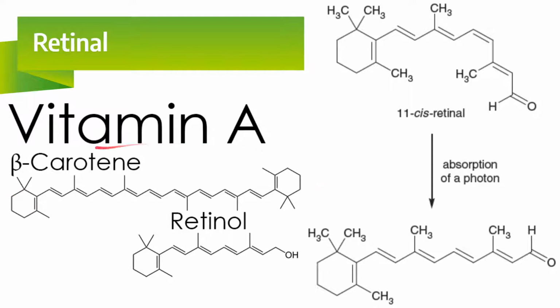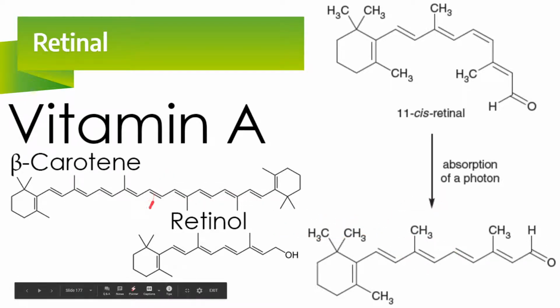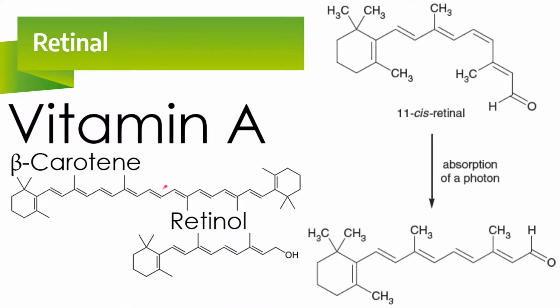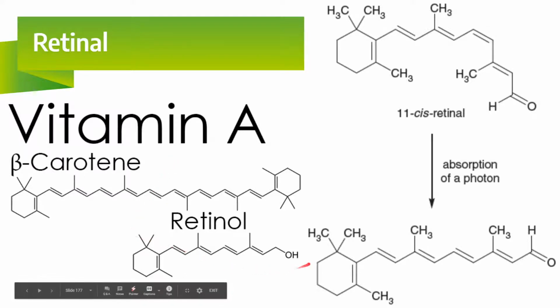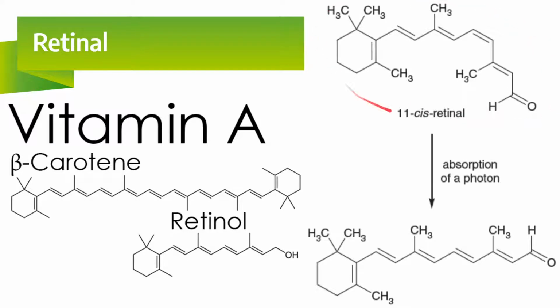Because something that you know, for instance, that exists in many vegetables and also fruits is a color molecule, which is called beta carotene. Right? Beta carotene is usually red-orange in color, and also a little bit yellowish. And beta carotene is basically a long chain that looks very similar to our retinol, right? So, simply put, this beta carotene is two retinols linked in the middle together. So, when we eat vegetables like carrots or tomatoes or other things that are red, we take up a lot of carotene, and our body uses this. It basically splits it in the middle. It adds an O at the end, and we have retinol, which then goes into the eyes and is changed into our 11-cis retinol.